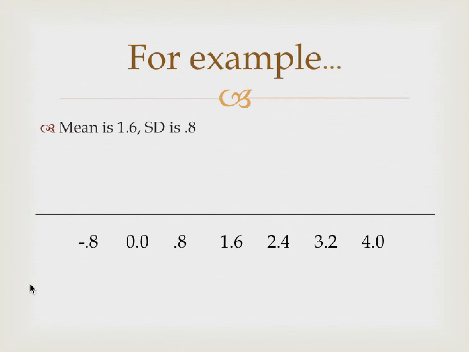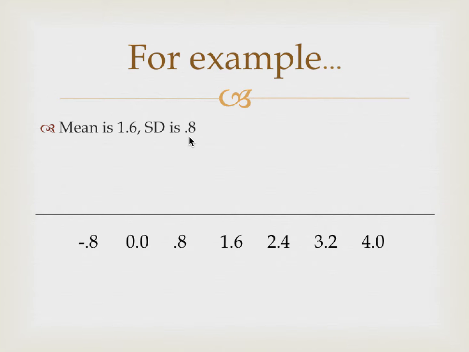So let's say we have calculated something has a mean of 1.6 and a standard deviation of 0.8. Well, what you'll want to do is you'll draw an x-axis, you'll plot the mean, and you'll plot 1, 2, and 3 standard deviations above the mean, and 1, 2, and 3 standard deviations below the mean.